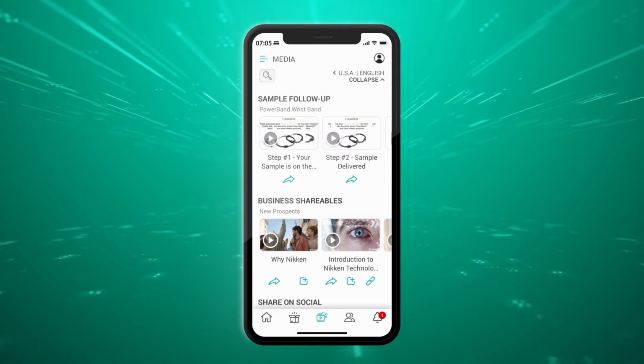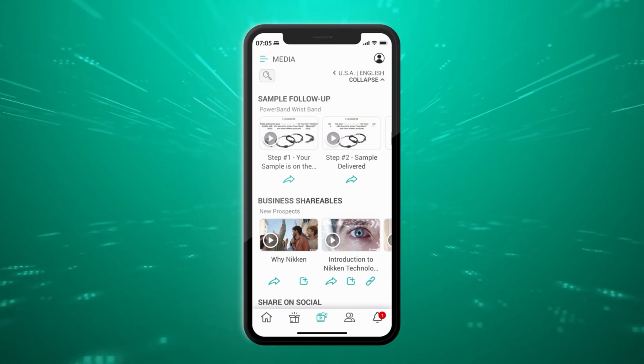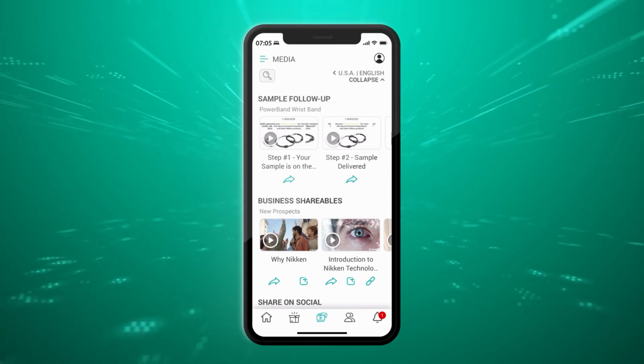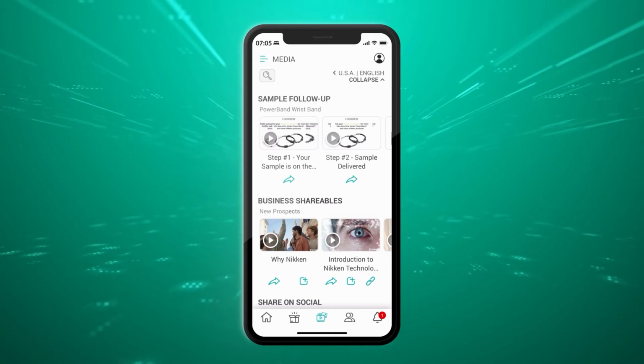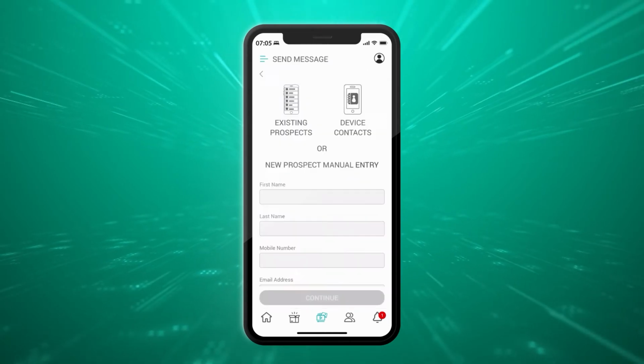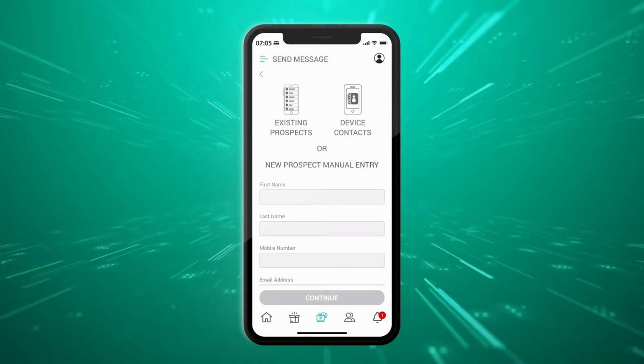And I'm going to go ahead and click under that little arrow, that blue arrow. And don't worry if your content is different than what you're seeing at the time of this recording on my screen. When I click that button, I am now taken to the prospect section where I add my prospects that I want to share with.